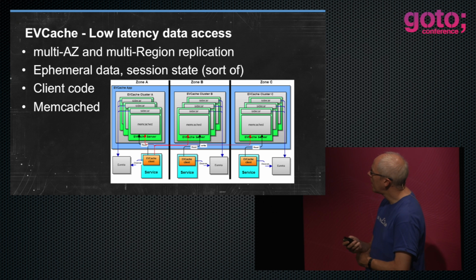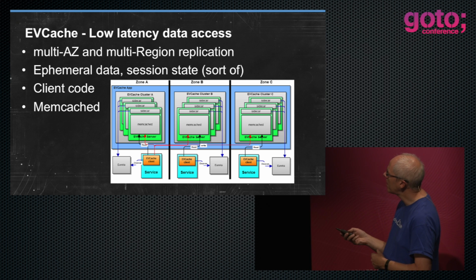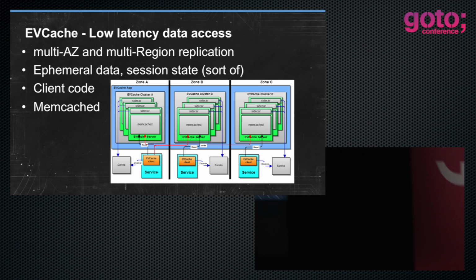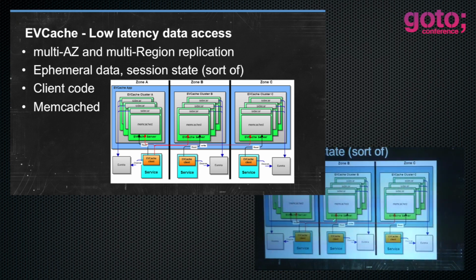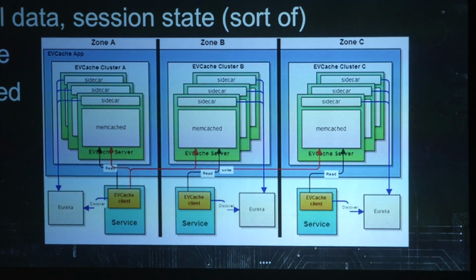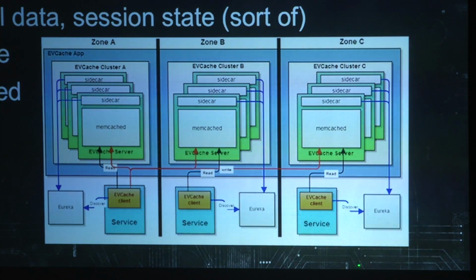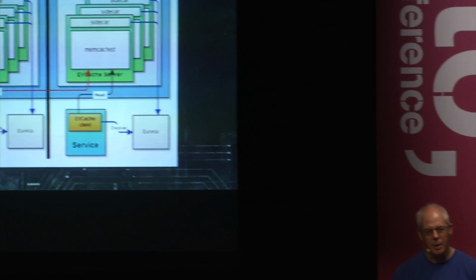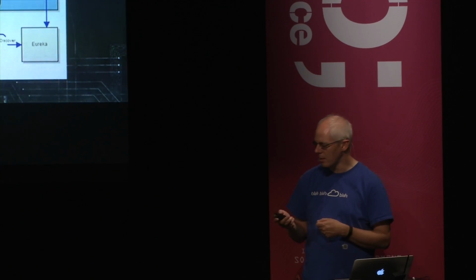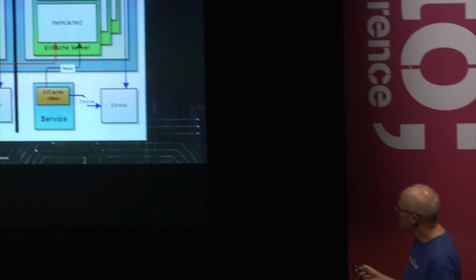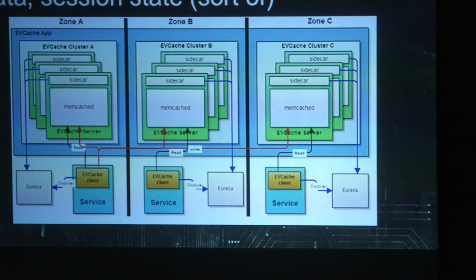Okay. So EVCache, this is memcached. So there's a bunch of memcached. And you've got a client, and the client wants to write some data. So instead of writing to one memcached, it writes to 3, because you want 1 in each zone. And then when another client wants to come in and read, it sees the new data. So if you've got something that's like a session cache, you've got a series of web requests that form a session for a customer, and you want to remember something for a few minutes, you use this pattern. So you store it in your memcache, and then it comes back in the others.